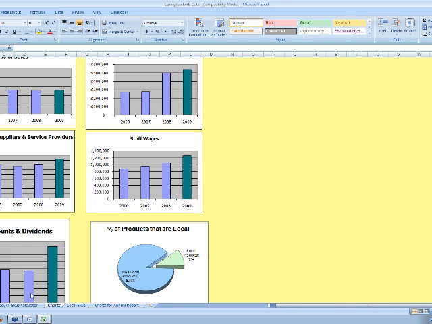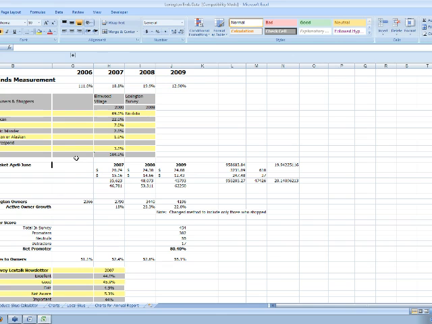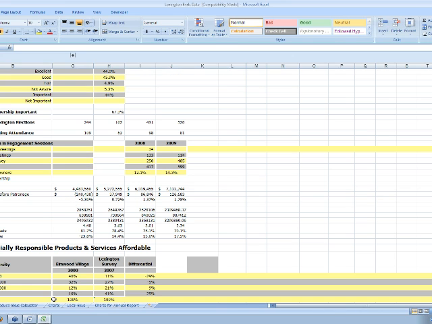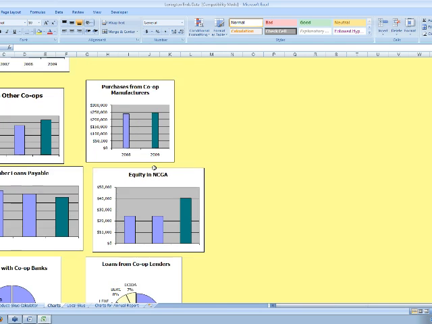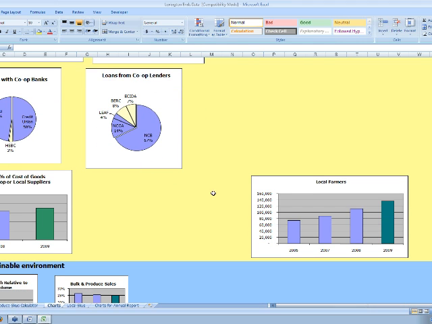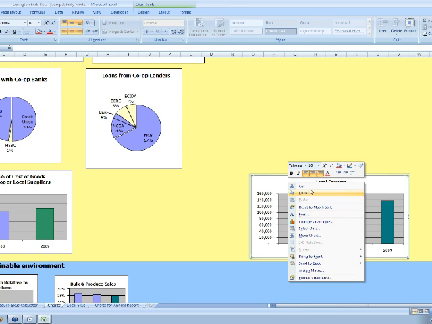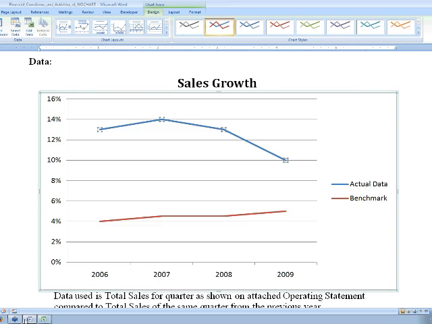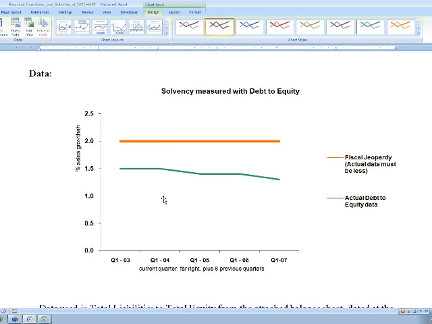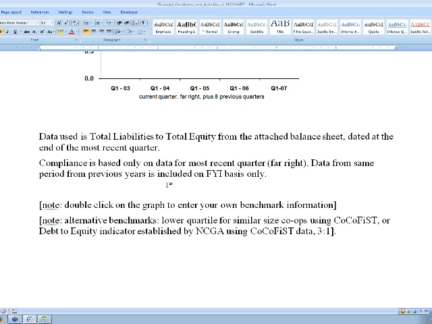This is a really great way to do your graphs because you've got all your data in this spreadsheet, which you're collecting over time, and you can then go back and update these charts to include the new data that you're collecting in there. And once you have something like this set up, you can very easily include these in your report by simply copying from Excel and then pasting into your reports here in Microsoft Word.